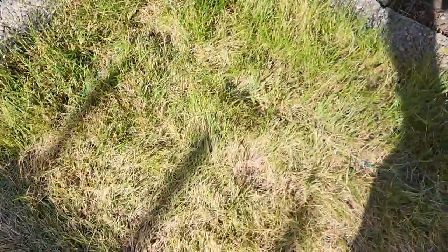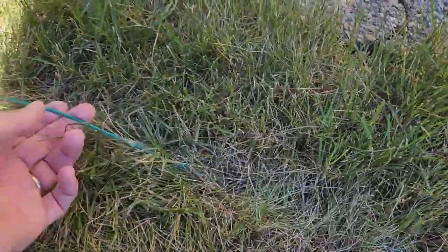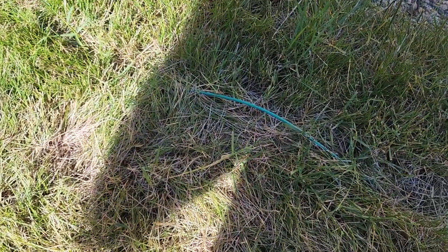But as you can see, in some areas it's come up a little bit and it's gotten loose with the temperature. Like right now, that's way too loose. I have to put some tension on that. And this is why that's a problem.